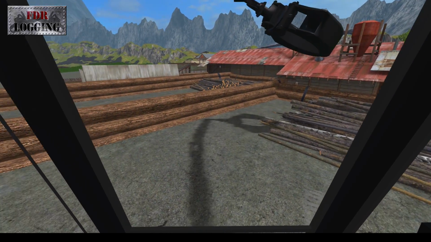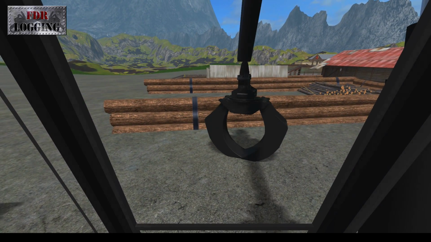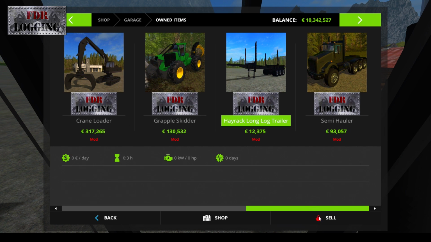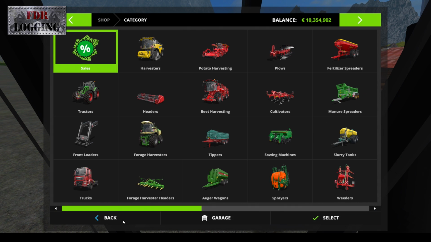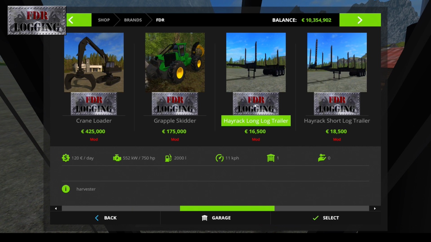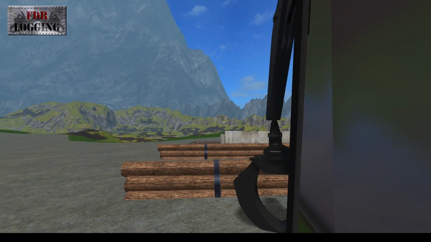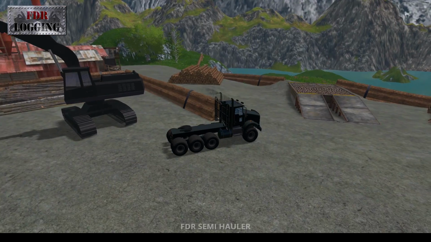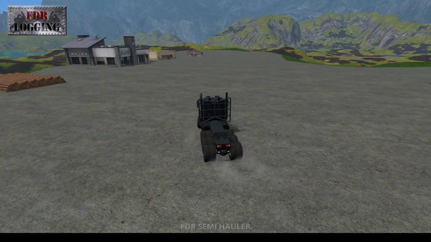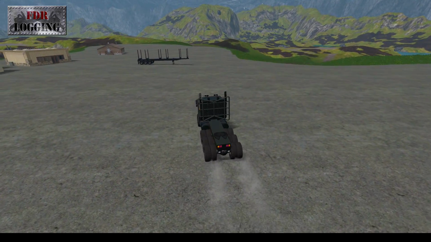Leave her there. And now our first order of business, after we shut this behemoth down, is selling this piece of crap long log trailer, which clearly needs a lot more dinking around with. Now we're going to buy the short log trailer. We're going to go hook up to that, bring it out to the bush, and that'll probably be the end of this terrible, terrible example of a loading video. And there she is.